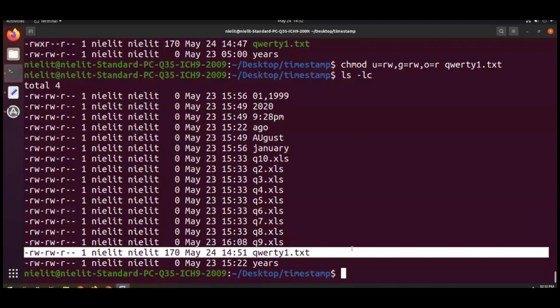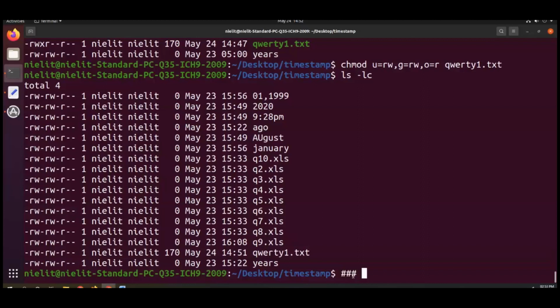Any doubt till this? All these three things, this change time, modification time, or access time, are shown by default. If I want to change the time format, we will be using the -t option. Minus a option is access time, minus m option is modification time, minus c option is change time. These three show the exact normal time. I want to change this time for my specific format. There you will be using this -t option. Is it okay now?